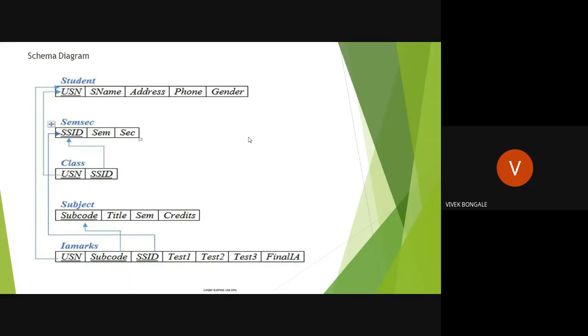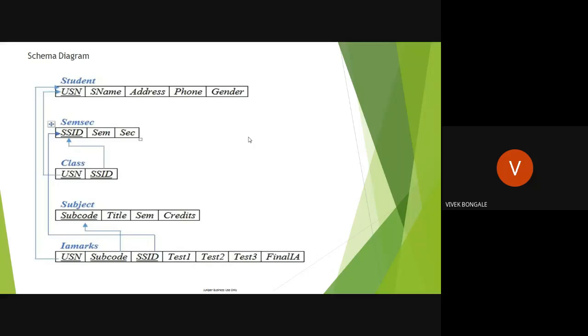For constructing the database, first we have to create the table. We can then assign the constraints to each table. Right? We can do it in two ways: one is implicitly, the other one is explicitly. Implicitly means while creating the table itself, we insert the primary key and foreign key constraints. Explicitly means using the alter command, we add the constraint to the already created table.